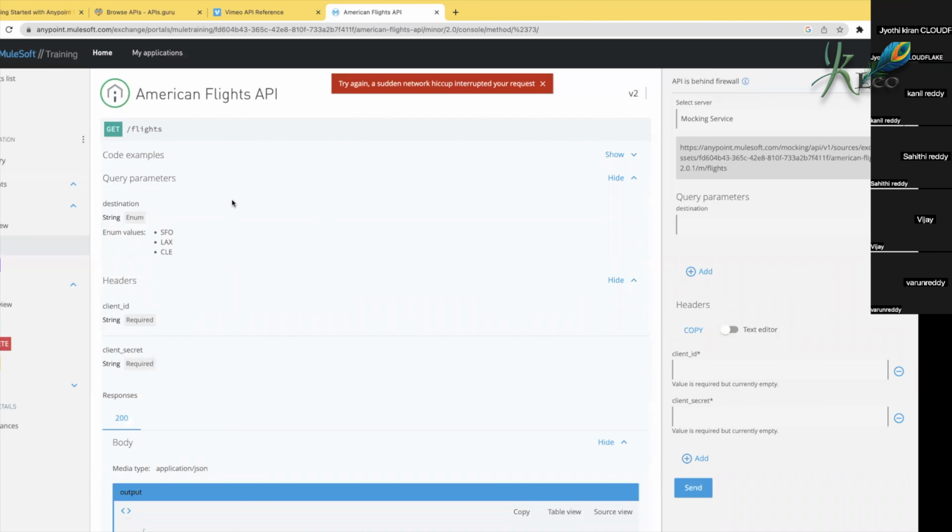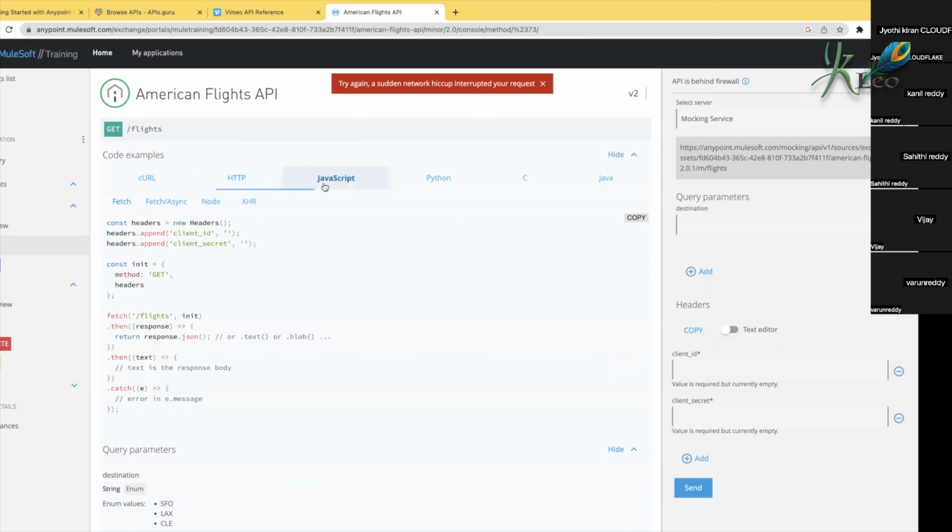This shows code samples if you want to call via HTTP or JavaScript, rather than using the Advanced REST Client.